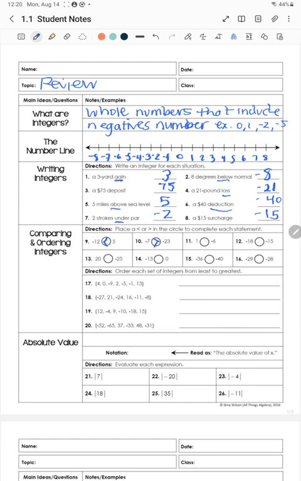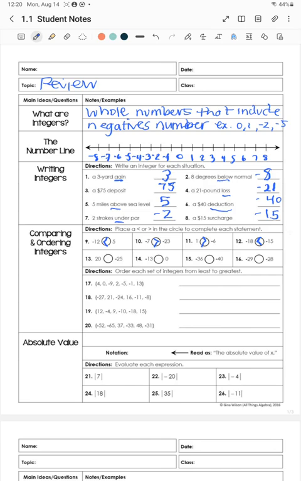Number 11, negative 6 or 1. On the number line, 1 would be positive and negative 6 would be negative. So 1 would be bigger. Okay, let me say this better. Sorry, on the number line, do we have to go back? If we were on the number line, do we go backwards more with 18 or more with 15? We would go backwards to the left on the number line. So we would have to go further to get to 18. So 15 is the bigger number because we wouldn't have to go back as far. So that's the greater than. It's bigger than negative 18.